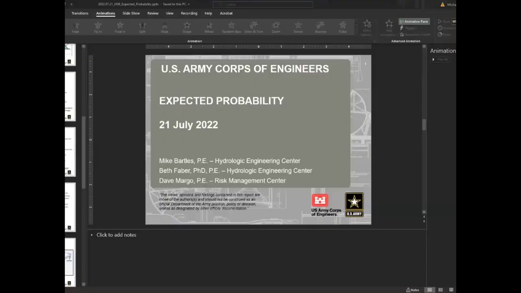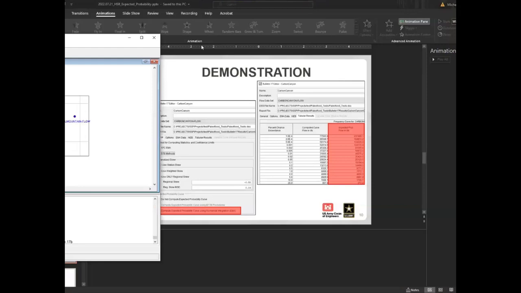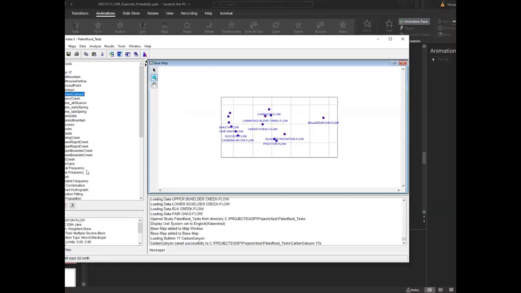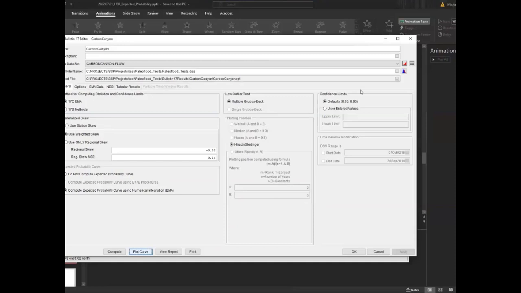Skip out of the slides for a second. I'll bring up the SSP user interface. So I have a bunch of examples here that we can step through for a couple of different unique cases, but the one I want to look at is Carbon Canyon Dam. So if you've ever seen me present stuff in the past, you know that negatively skewed distributions, they make me frown. Right? They're difficult to deal with, but this one is very, very negative in this case, but introduces some interesting tidbits that go along with it.